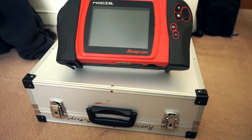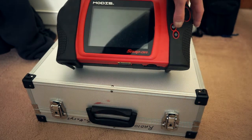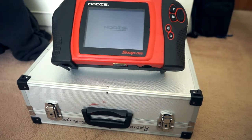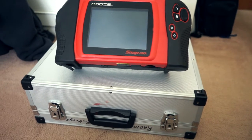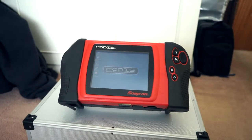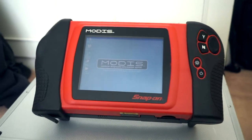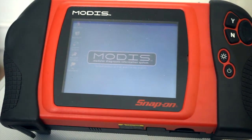Well, what we got here is some of my diagnostics kit. Snap-on MODIS is what I use 99% of the time when I'm out in the field and I'm trying to find faults with cars. Let's turn her on. She has been on charge. Screen better into focus. It's like a boot up.